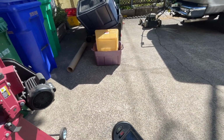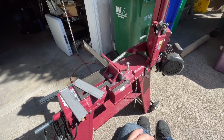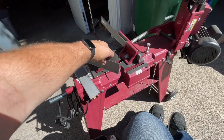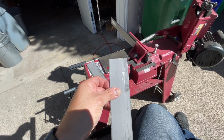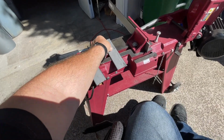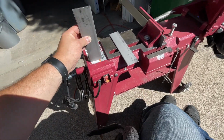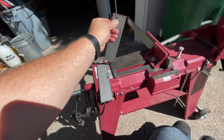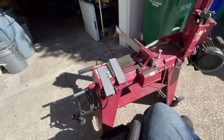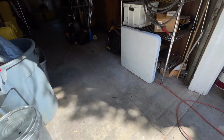Yet another beautiful day out here in the driveway. I've pulled out our horizontal-vertical bandsaw, and I'm cutting some bracketry that I need for the bus. I forgot it's really difficult to get this old Harbor Freight saw to cut straight, but luckily not super important on this application. And actually this piece isn't too bad. The first one was a little bit off, but whatever. Next step is we're going to need the drill press because we have to make some holes that have fairly precise spacing.